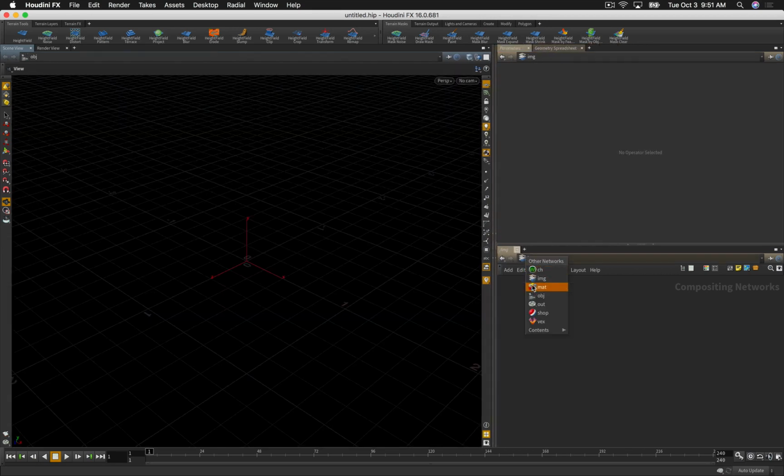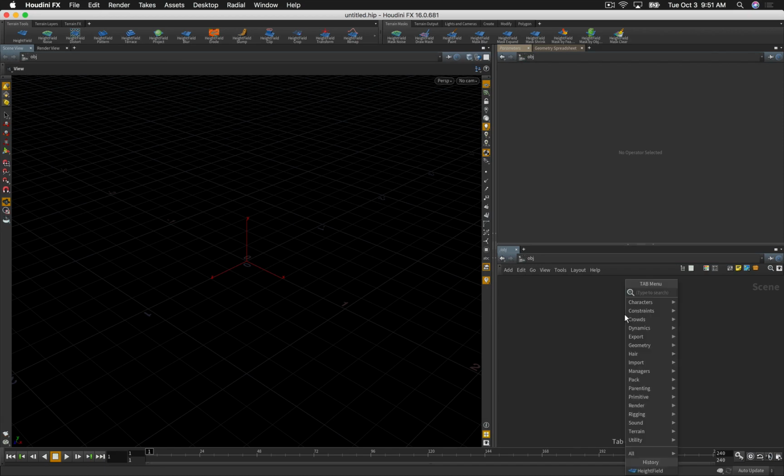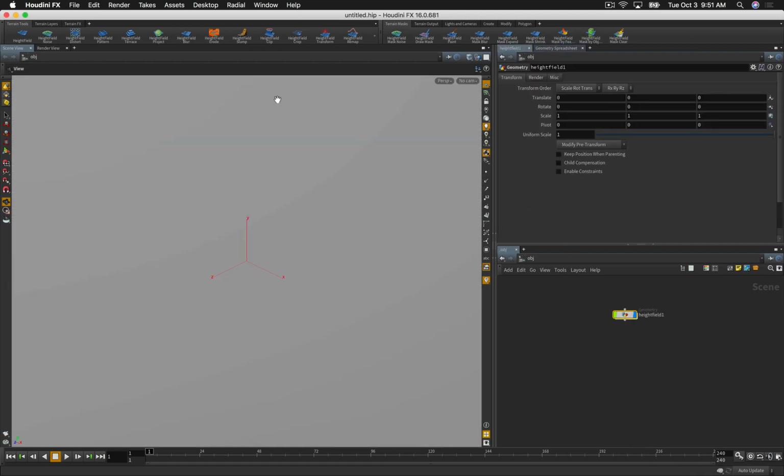Go back up to the object level, and I'm going to drop down a height field. Now, notice up here in our desktop, there are also terrain tools, which will have all the icons for almost all the height field operators, and there are the terrain layer tools.